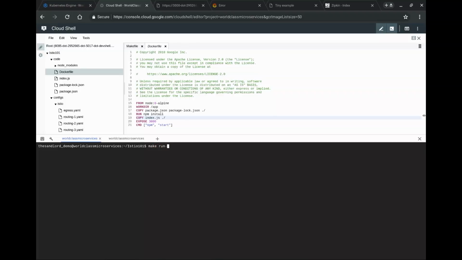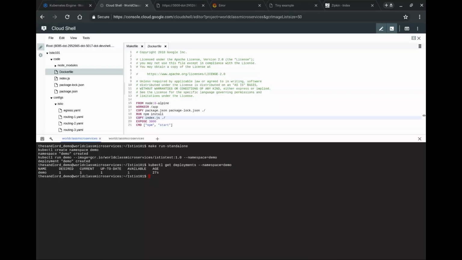What we're going to do is kubectl run demo, and then give it the name of that image. Demo is going to be the name of the deployment that we're going to create. If I say kubectl get deployment, and then give that namespace. The namespace is just for this demo's sake. Don't worry about it, you don't need that in real life. You can see that we have our demo deployment created. And if you say get pods, pods are basically the containers in Kubernetes. You can see that we have our container created, it's ready, and it's running.